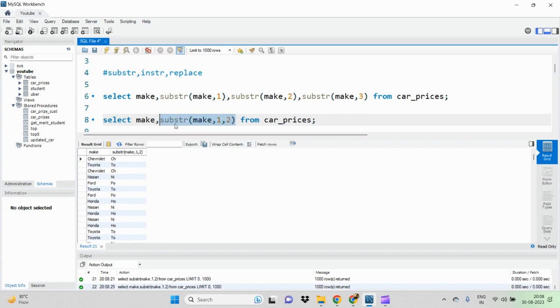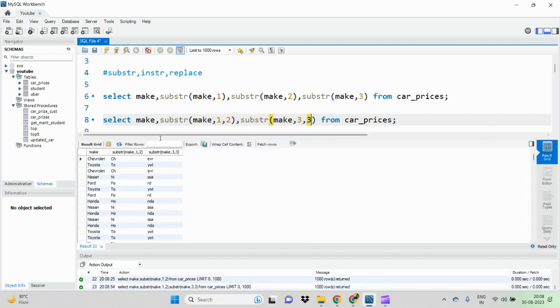Now you can also pass, using the same, from the third letter I want three letters. Listen carefully. In Chevrolet, the third letter is E. From E, it is taking three letters, EVR. I hope everyone is able to see here. So the substring is nothing but slicing the word from which letter you want, to how many letters you want. Or else if you pass a letter alone, you are not passing how many letters you want, it will take the word till the end of that word, correct?